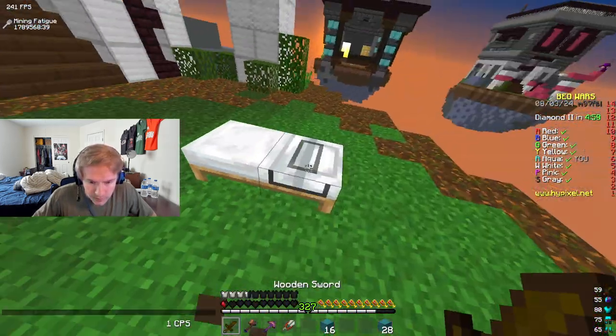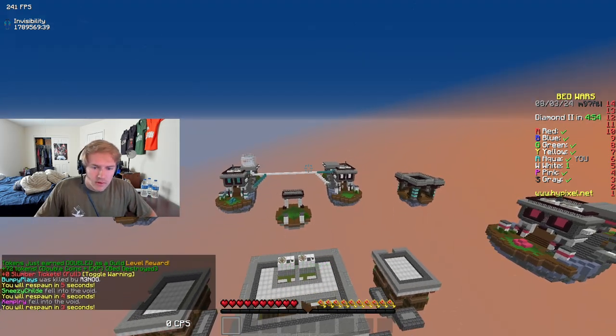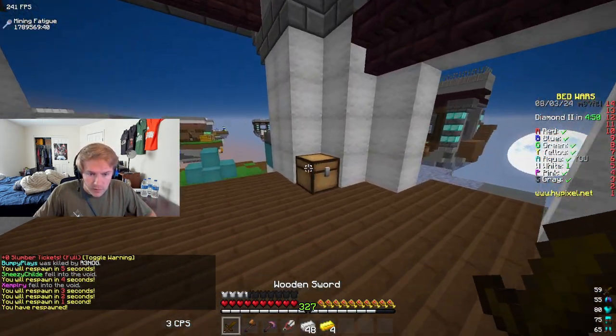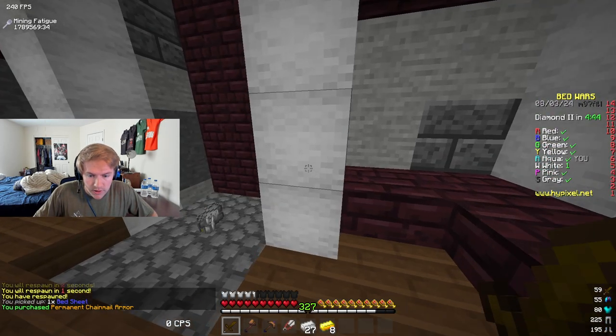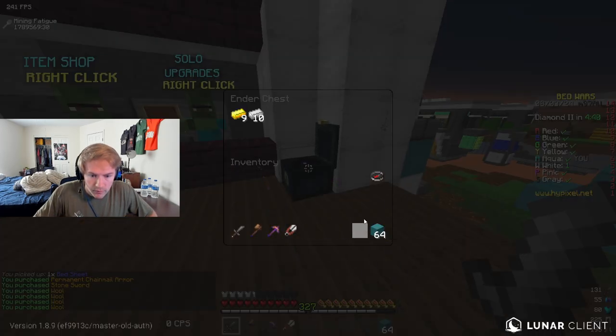Well, let's just get his bed. Alright, we'll take that any day of the week. Just making sure we get his bed is vital. You know what? We're also going to get chain armor. That's a great idea, my friend. Thank you for that brilliant idea.